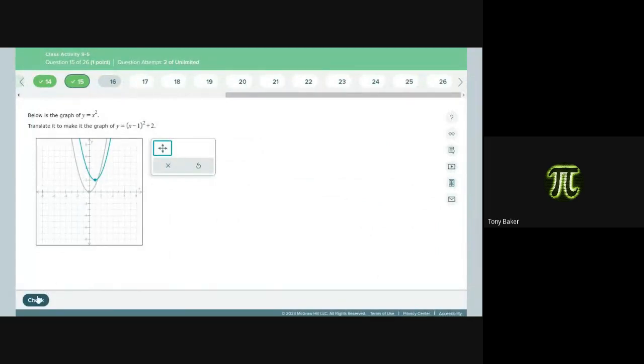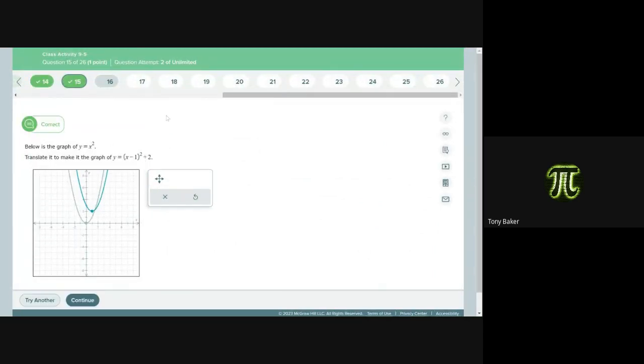Now, it doesn't make a difference. These all happen to be parabolas. It doesn't matter if I gave you a square root function, a cubic function, or a natural log function, the rules don't change. If it's inside the parentheses next to the x, it's left and right. If it's outside the parentheses on its own, it's up and down. And it's always the opposite for the x and the same for the y. All you need is 1 point, and then you can drag the graph wherever you want to go. So that does not change.